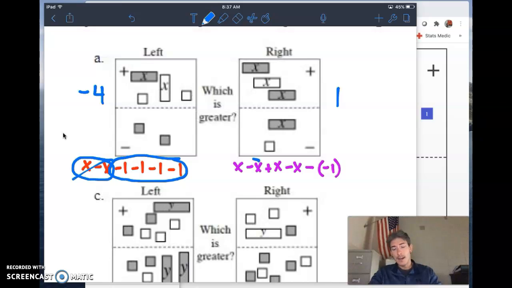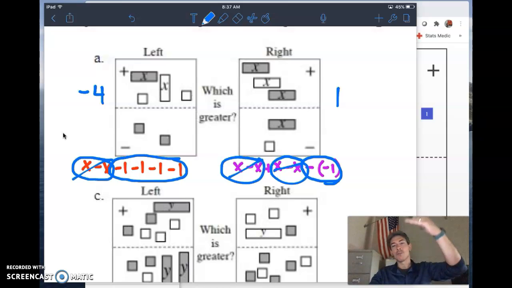On the right, I've got X minus X. There's a zero pair, and we saw that. Another X, take away X, another zero pair. We saw that. Now this move maybe was less evident. I've got a -1 and I'm taking away that -1. That's the bringing up from top to bottom and flipping that sign. When you subtract a negative, it's the same thing as adding. Okay? And that's why that turns into a +1.